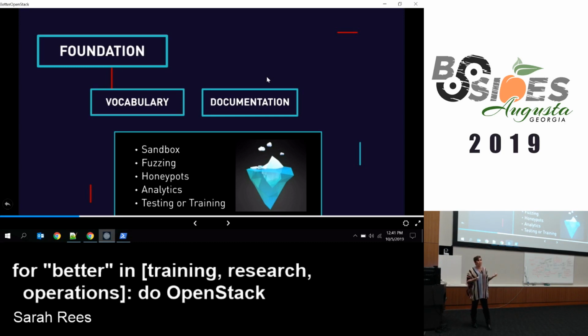I didn't mention it before, but I've been training for a long time, as in training individuals in different aspects of technology and security. And I find OpenStack a really great environment for creating playgrounds to train people in. One of the things that I specifically like about it is the way that you can create templates and you can start from fresh and you can deploy things, and when you need to make either a minor or a major adjustment, that can be done in a really simple, quick fashion versus me booting up my VM, going in, making all my changes, saving a snapshot of that, and then that's my next glob of stuff, right?